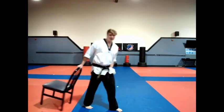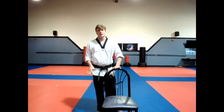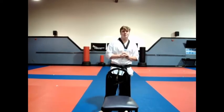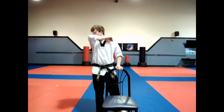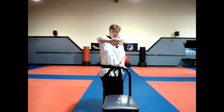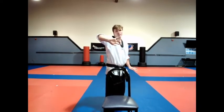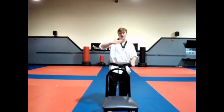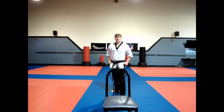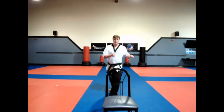Back leg side kick. We're only going to do 1 kick each. I want you to hold your side kick over your chair. So starting your back leg, hold it. As you hold it, you're going to hit with the edge of your foot. So if this is my foot, right? This is hitting with my toes. This is hitting with my heel. Edge of the foot. I have to turn my foot sideways. Hold it as long as you can. See if you can hold it longer than me. Ready? Go.